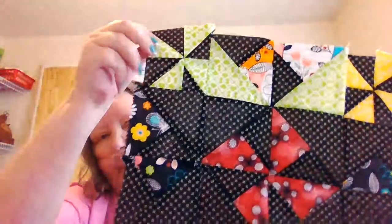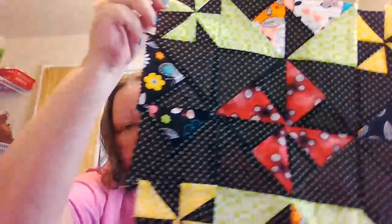And then I'll show, I don't think she watches my floss tube anyway. This is a block for a secret sister that I have ready to go out to her. I have to make a few more blocks, but it'll eventually get out to her. I'm trying to get caught up on that. But that's one of her blocks.